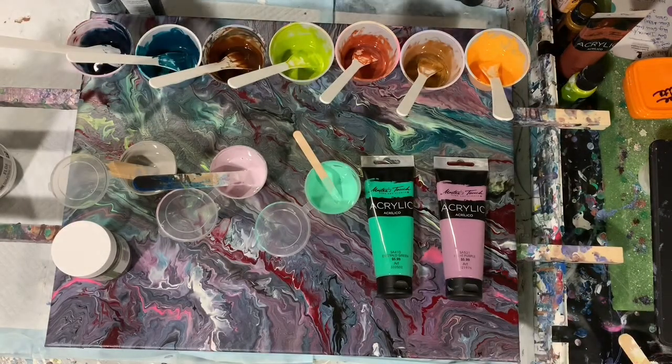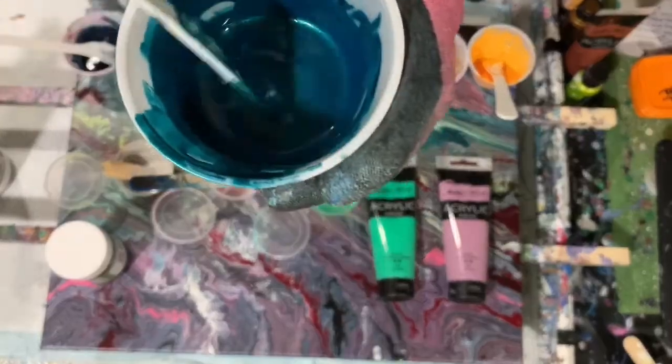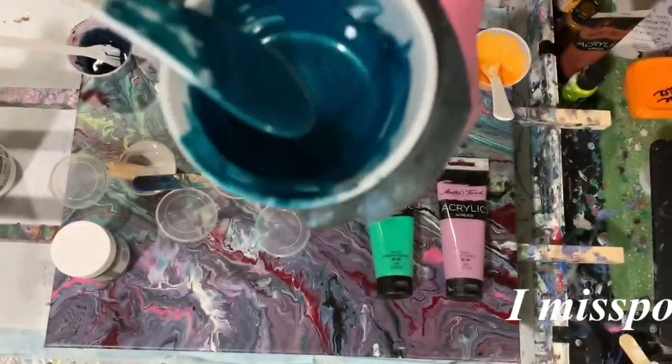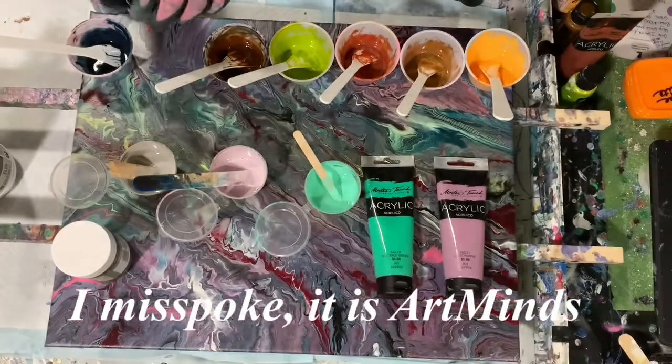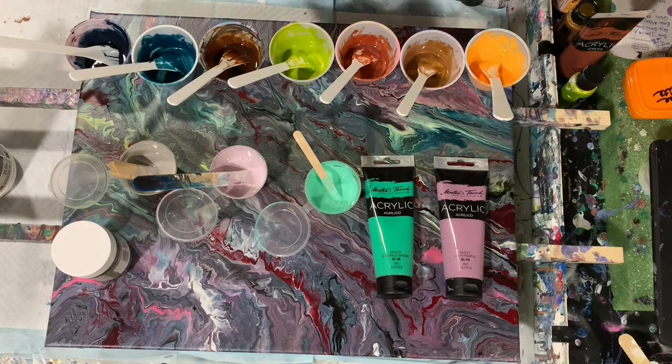And my next paint is called Mysterious. It's a homemade. It's actually a combination of four different paints, and I got the recipe from Gail Burston, Life in Splatters, so you can check her channel out, and I will show you that color. It's very, very pretty. It used to be called Color Mines Mysterious, but they stopped making it. And my last color is a combination of Amsterdam Payne's Gray and Prussian blue. It turns out to be a very, very dark color.